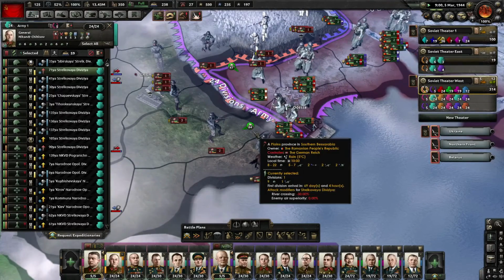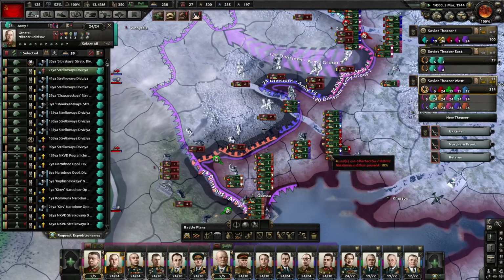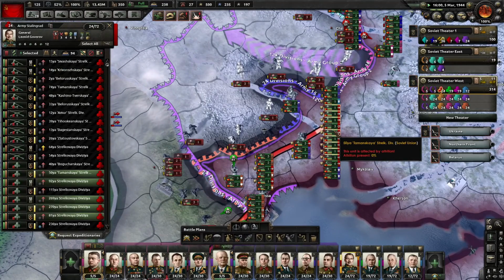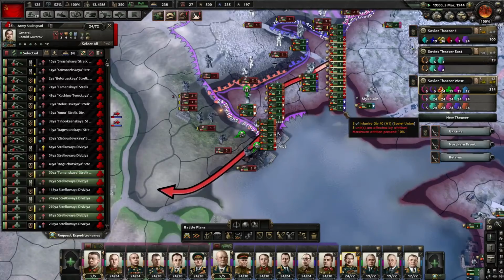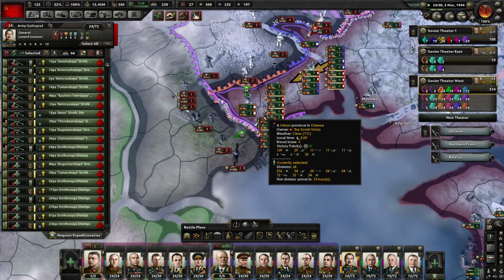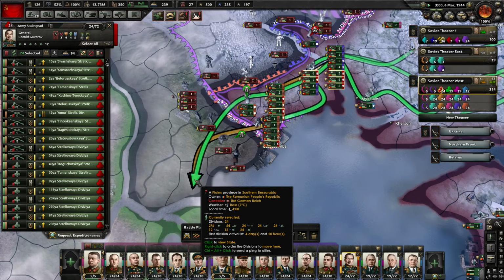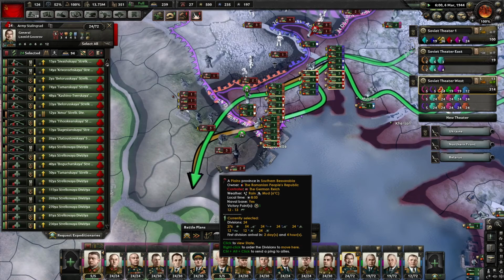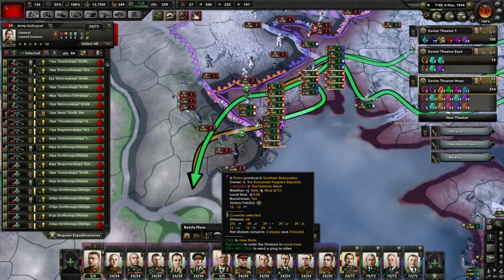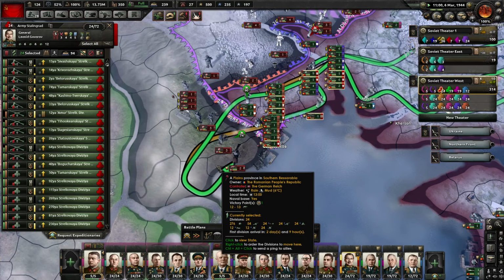Oh, that's sad. They didn't break. Well, I'm sure we've got units coming that'll make that happen. Actually, why don't we just redirect you a little bit? Like so. That would seem like a clever idea. And then do that. And then you can go home. Okay.